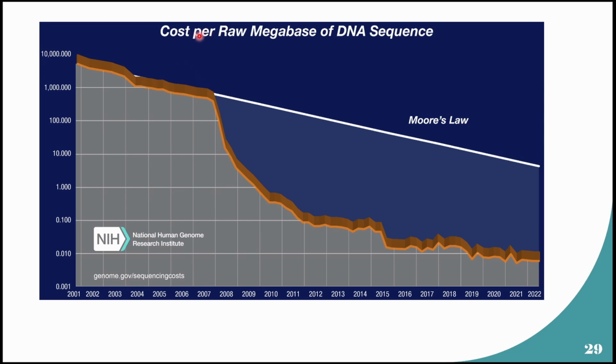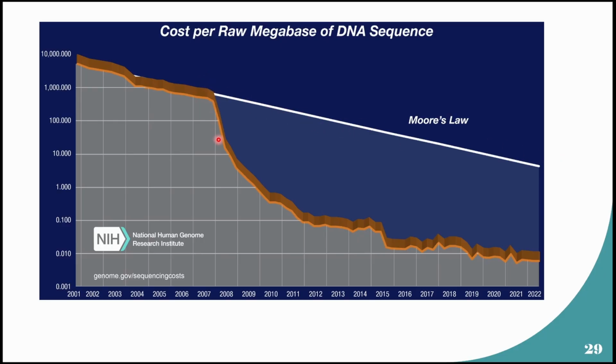So here is one plot we discussed that shows the cost per raw megabase of DNA sequence. As you saw, around 2007 there is a drastic change in this plot, which if you compare with Moore's law shows a rapid advancement in the field. Moore's law is a continuous advancement in computing power, based on transistor systems: the number of transistors in an integrated circuit doubles every 2 years. If you plot that graph, you get this sort of Moore's law slope.